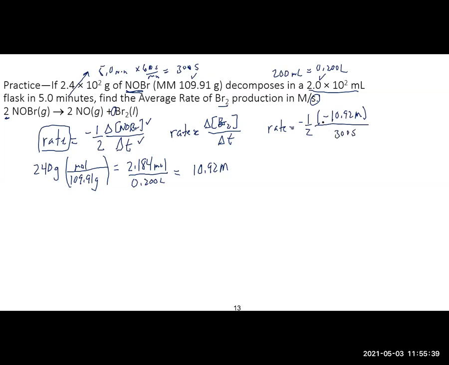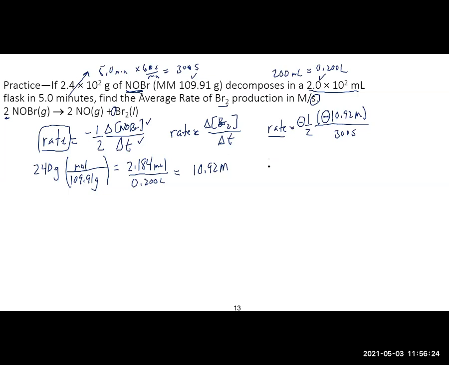So you might be asking, why did I make it a negative here? Well, it's not necessarily straight out told to you that it is negative, but the one thing that we know about this NOBr is it is a reactant, which means technically speaking, when we do the final minus the initial concentration, it should give us a negative number. So that's why I made it negative, because the 10.92 should come from final minus initial. And that's important here because those two negatives will now turn our rate into a positive number, which is what it should be. Any questions on that?